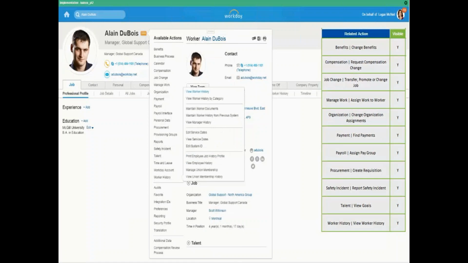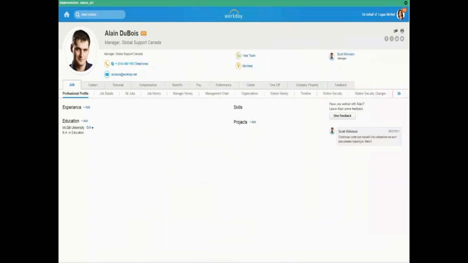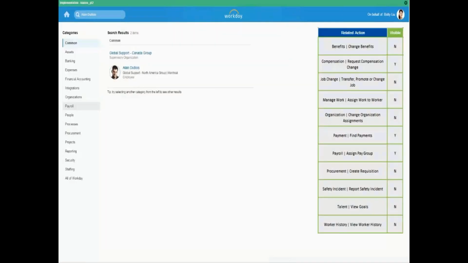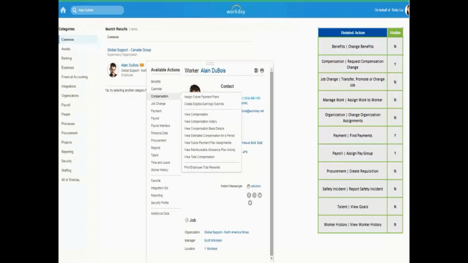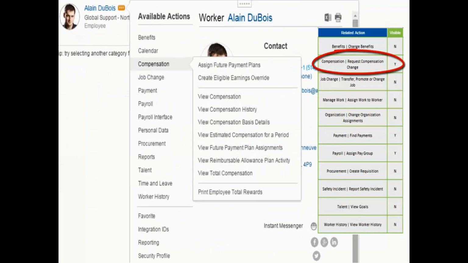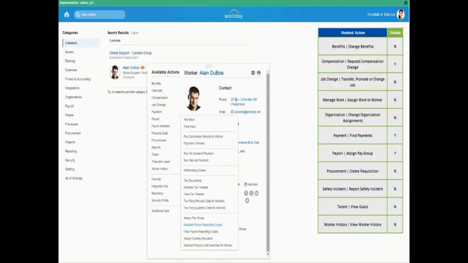So Smart will check all the way down through those tests against the business object to make sure everything is correct, and it'll move on to the next test. So the next test, I'm just logging in as a different individual. So I'm logging in as Betty Lou now, and I'm checking against her tests. If we look here, the expected result we gave Smart was that Betty Lou should be able to see request compensation change, and she can't. So Smart will log that as an error.